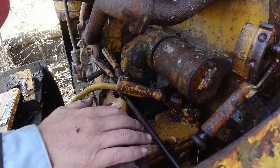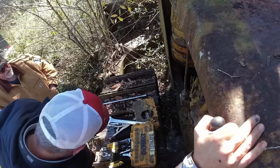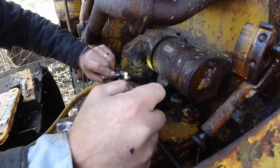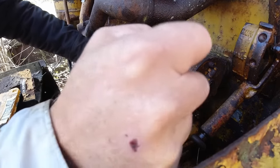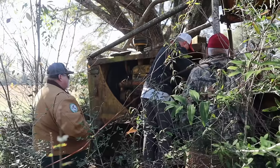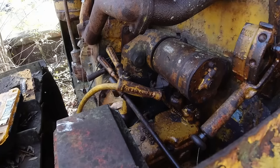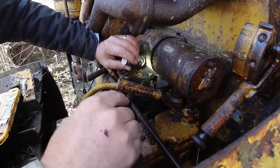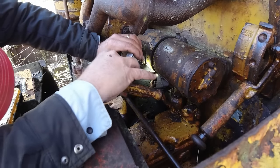Might not be able to get this one with the... Okay, I can't see good, but you tell me if that is a... That looks more like a pin than it does a... Unless that bolt head is just so round at all. Does it have a third one or... Let me take this off right here. I think that third one back there is a... It's like a dowel, but there, I mean, their fourth one. There's another one right here, it looks like.